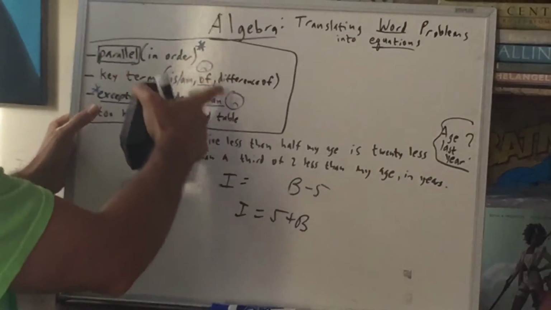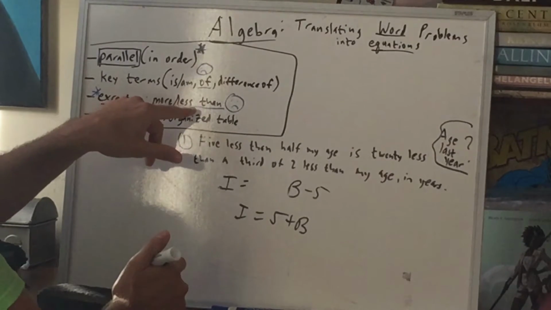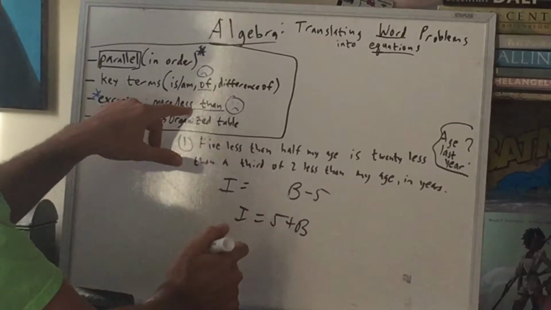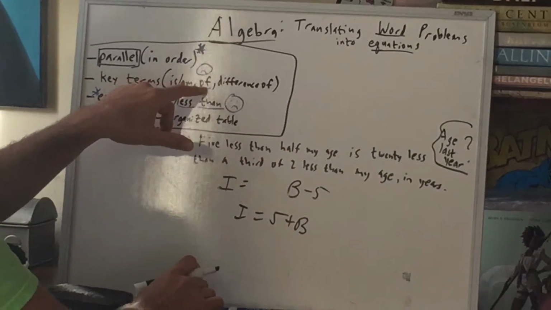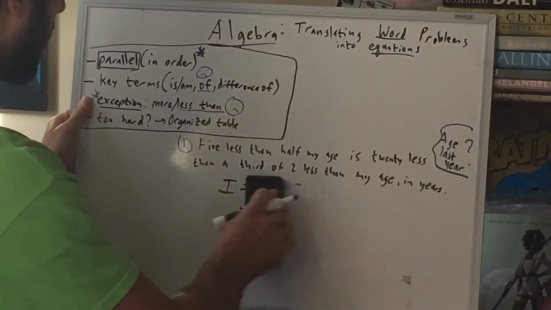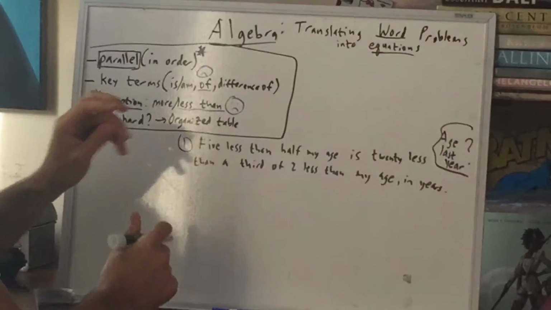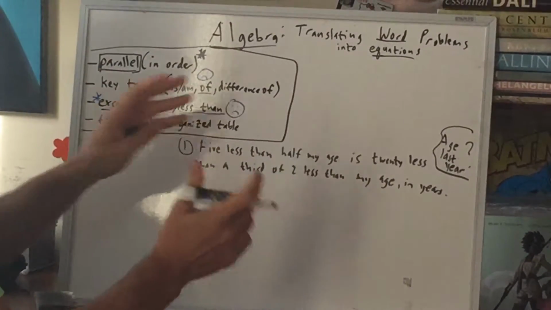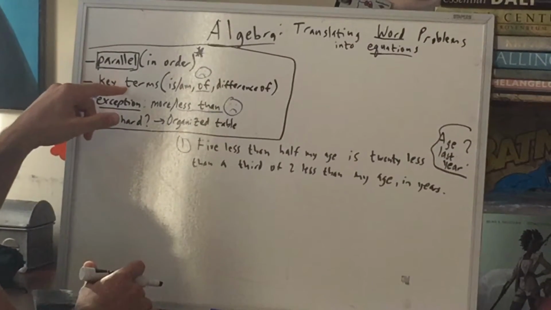So these two unhappy faces represent the two most common errors, which, like I said, is reversing this minus 5, saying 5 minus B rather than B minus 5. So that's the first unhappy face. And this one deals with the of. So we'll get to this in a second. By the way, there's no substitute for just doing a lot of practice. So as you practice and do a lot of word problems, these are the tips you want to keep in mind. So second point is learning your key terms.